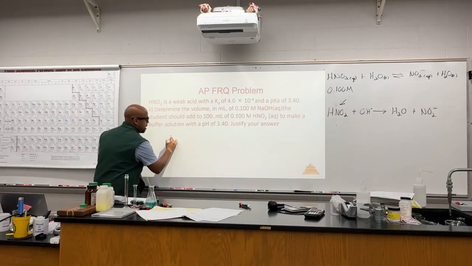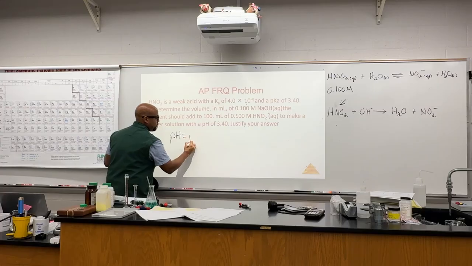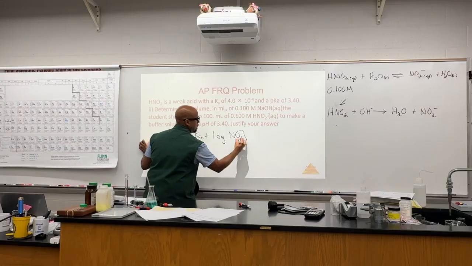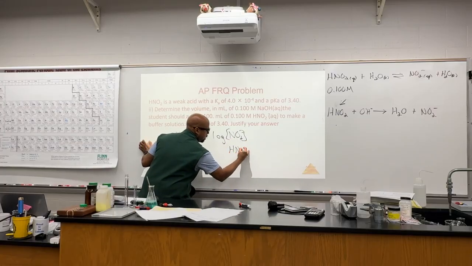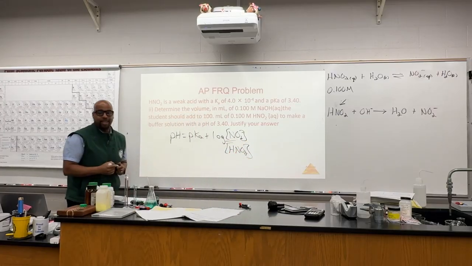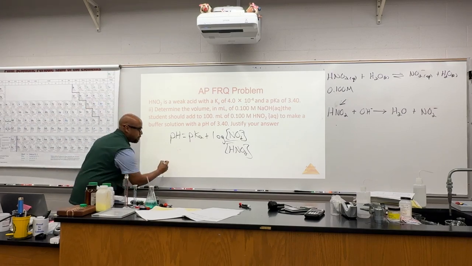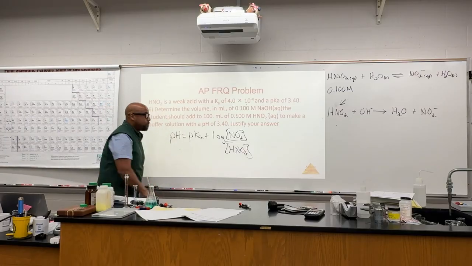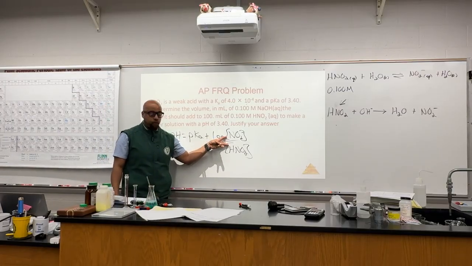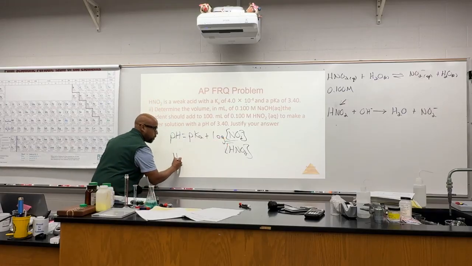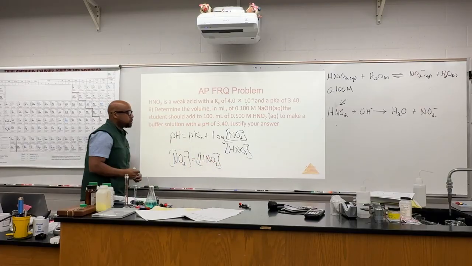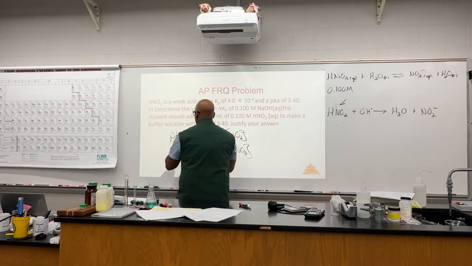Well, if you think about it, they already told me, in this case, that pH equals pKa plus the log of NO2 minus divided by HNO2. I'm just going to write this out, and that's the Henderson-Hasselbalch equation. In a sense, what they just told me is they said, hey, I want the pH of the buffer solution to be 3.4. The pKa is 3.4, which means they're telling me they want these two to be equal as far as their concentration. So I just need to make sure that the NO2 minus concentration is equal to the HNO2 concentration. As long as those two concentrations are the same, I get this here.